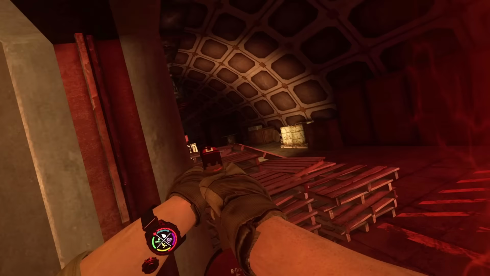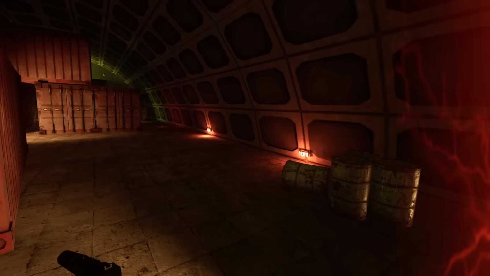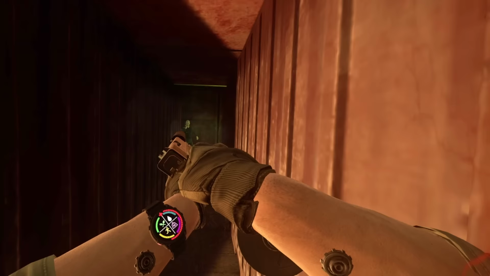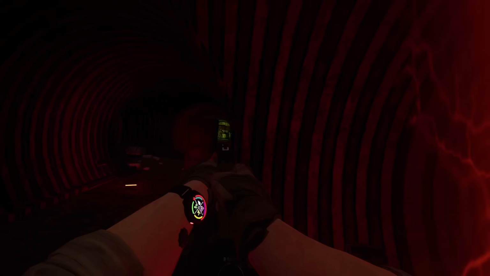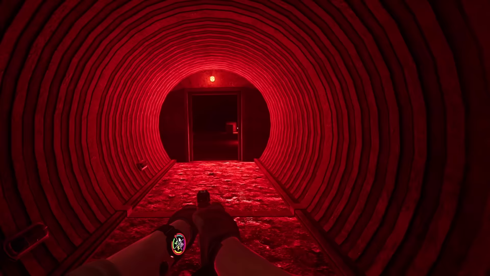Hell yeah, dude. This armor piercing, too. Insane. Got him. Oh, we're out of ammo. All right, pop a new one. Oh, what the hell's going on down here? Having a party? Check boss spawn.